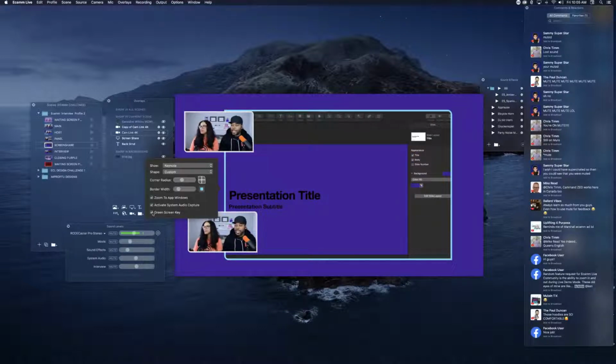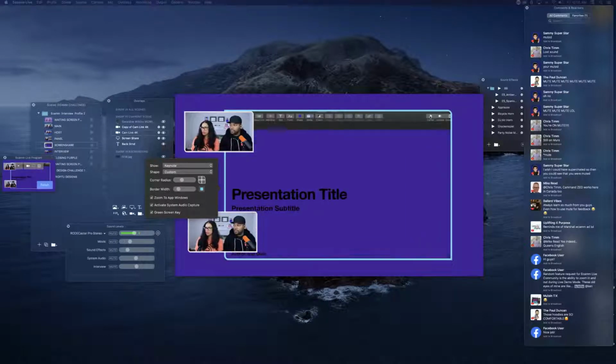So anything you have going on in Keynote with the green background, now you have your animations and things of that nature. If you want to take it beyond Ecamm and build your presentation in Keynote, just bring it in as a screen share overlay and key out the green. And look at that, it just looks great. You can move it around, or even crop it. Just drag down and uncheck format.